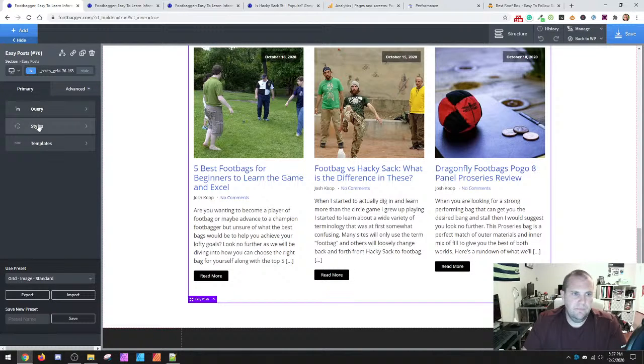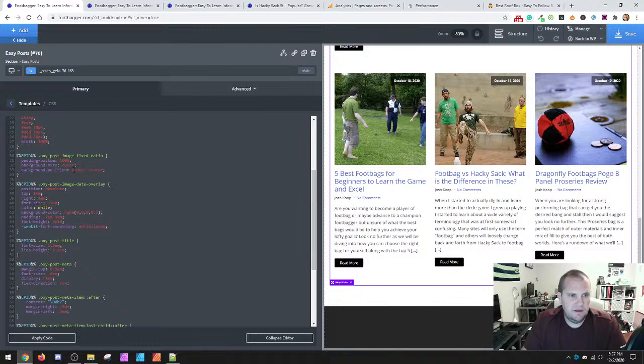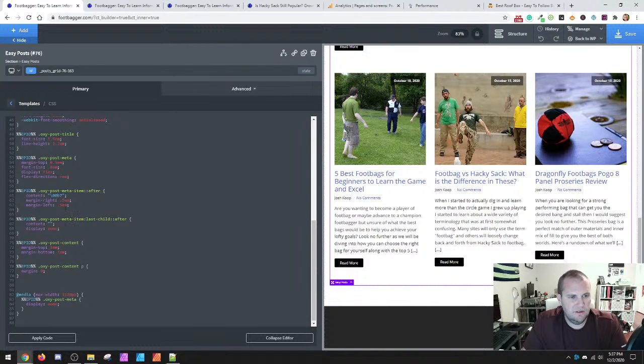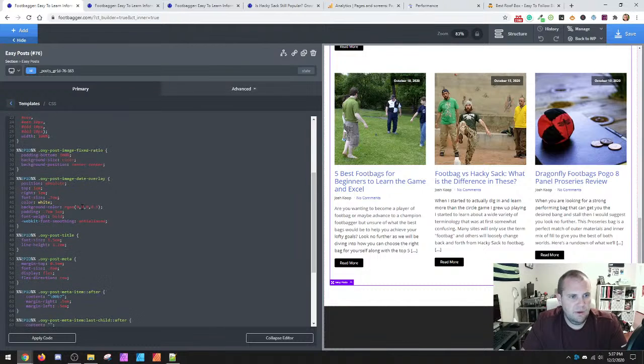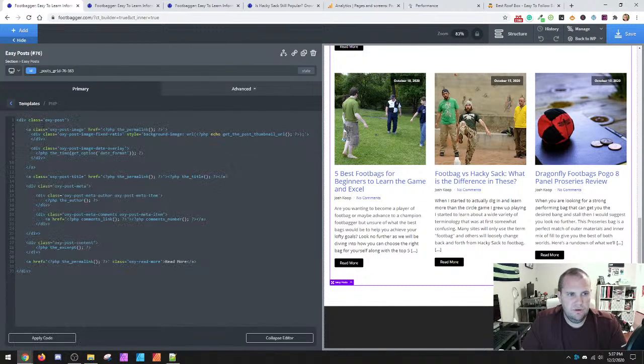Inside here, when you go to the templates in CSS, you can actually see all of these things for setting colors, for setting size, for setting space that you have within these. So you can make a change in here. Inside here, you can change what's actually there. So you can change the image to, I think it's post. Can't remember which one it is.